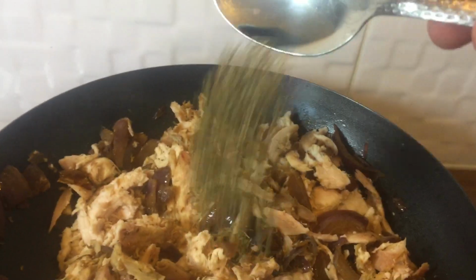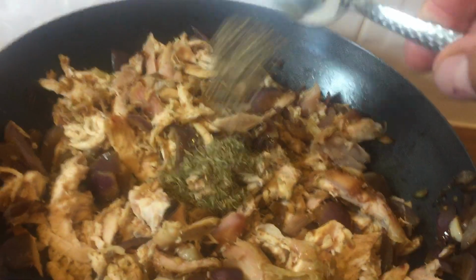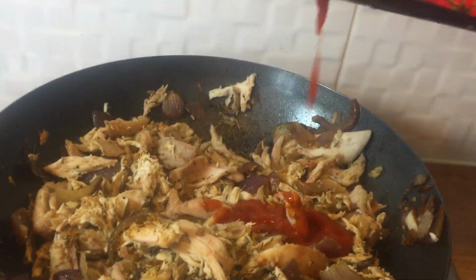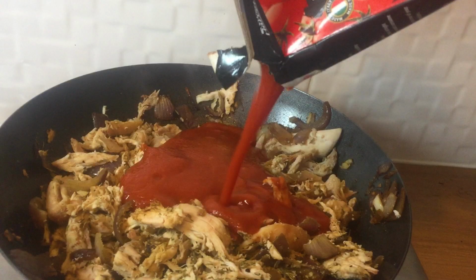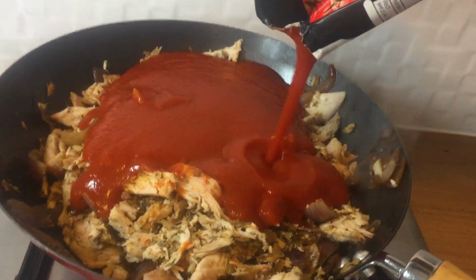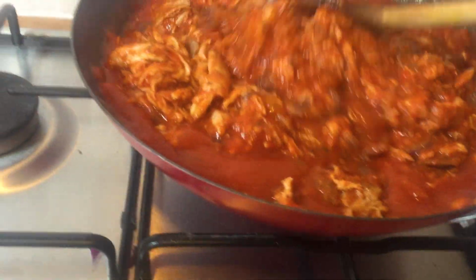Starting to moisten up a little bit now. I'm just going to put 2 tablespoons of thyme into this now. Mix that in. And in goes the passata. I'm adding 2 cartons of this. I should be re-adding the chicken stock at this point, but you'll see me re-add that later. It's not the first time I've made a mistake.